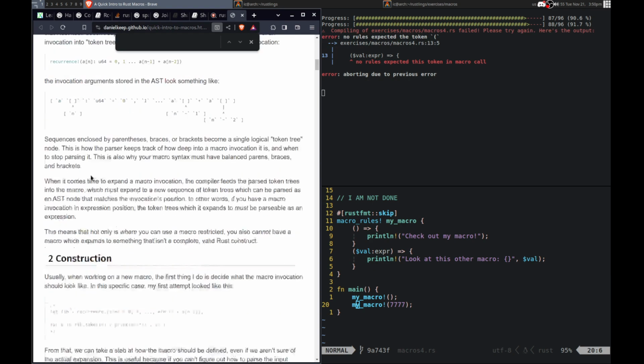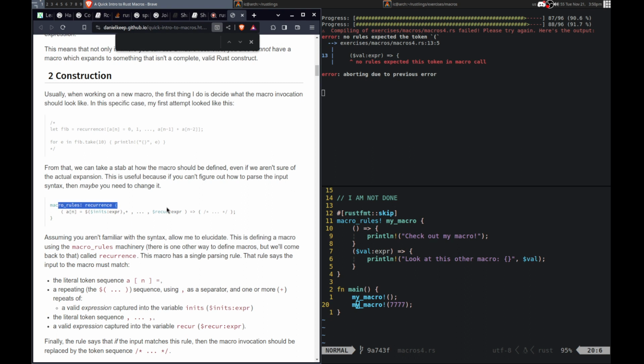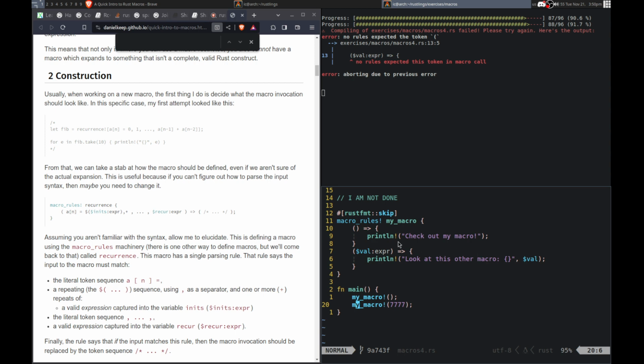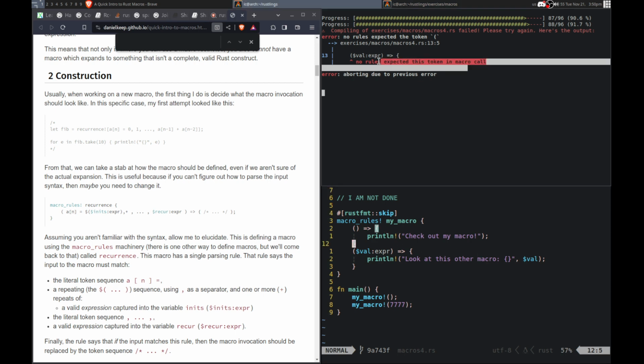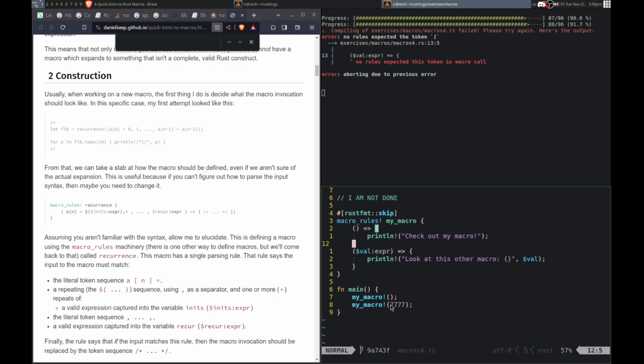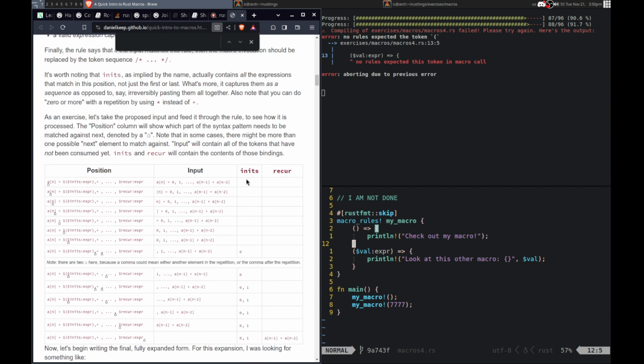Macro mechanics. Construction. Okay. Macro rules, my macro. Okay. Oh, wait, when you call it.